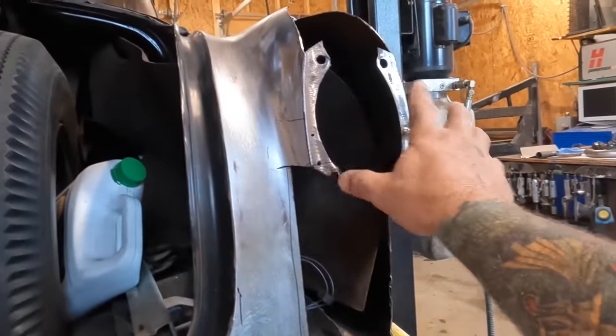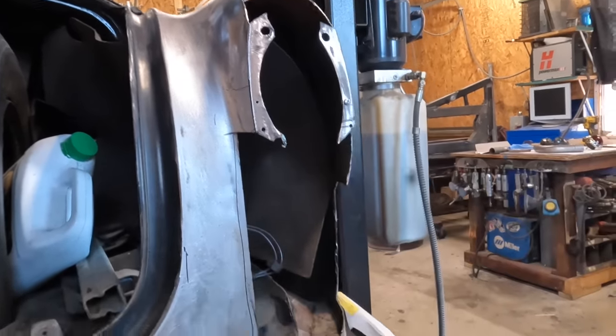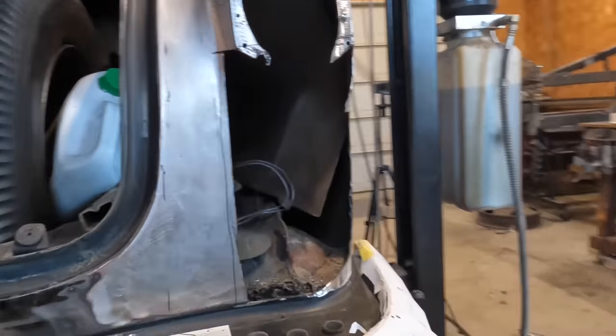So I left this here at least temporarily. Once I weld everything on, then I'll probably get out there and clearance it, but at least it gives me something to work with now.